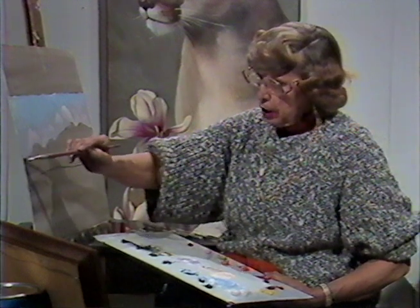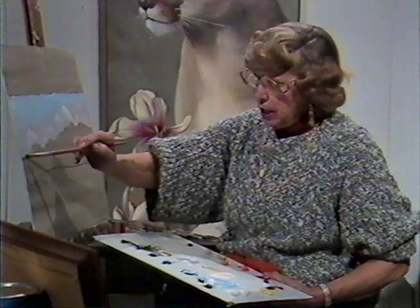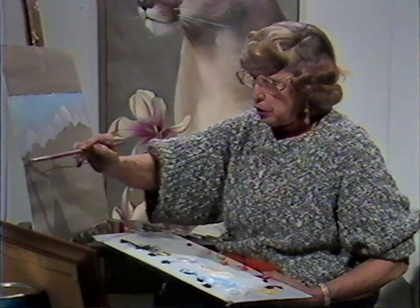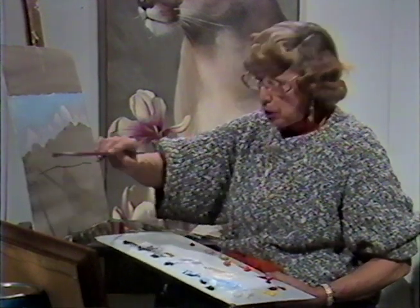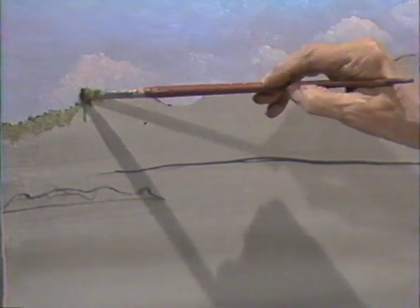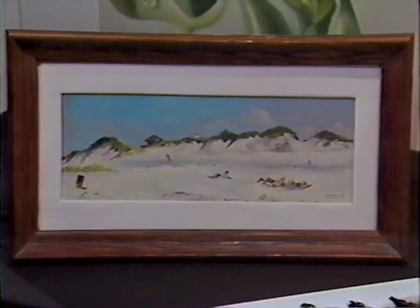So you work against the wetness of the sky, and because I'm working from a sketch, I'm going to try to capture as much of the atmosphere as I possibly can in the application of this. Well, this brush isn't working, so I'm going to change it to a different one. Well, here we are, another square cut brush. It's fine. I'm not using a medium tonight.